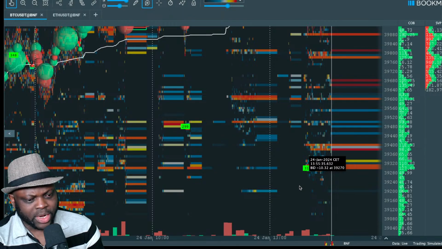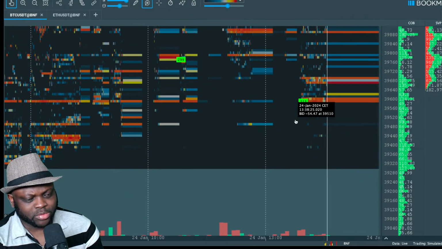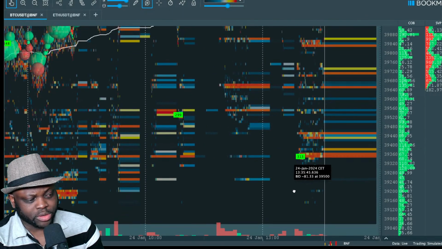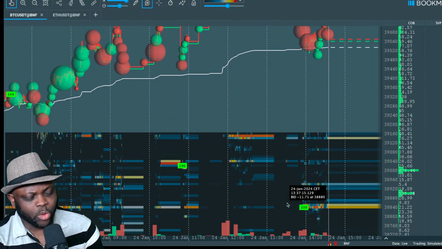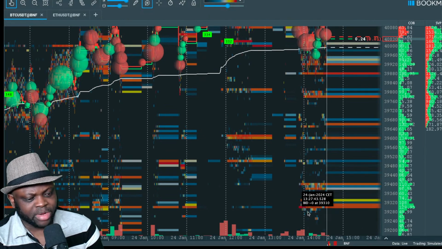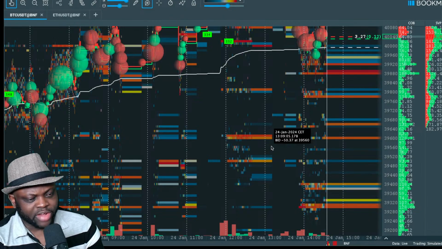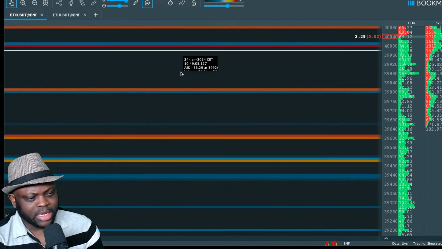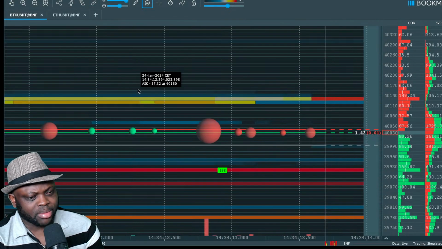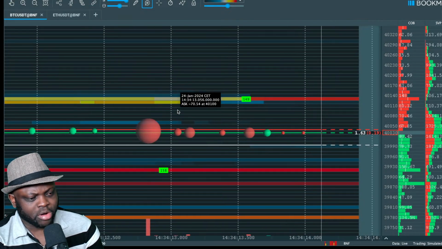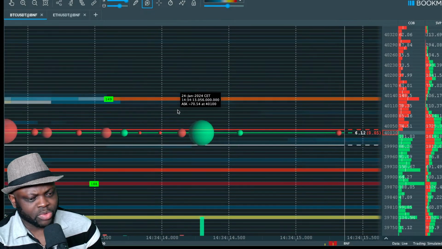And now, if price was below the VWAP, then this would have been the zone where we would have expected price to get to. Now let me see. I love to do this. Let me do this to see if we can get more active orders going on with price. Let's see.